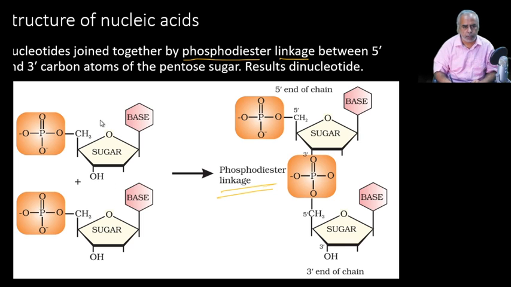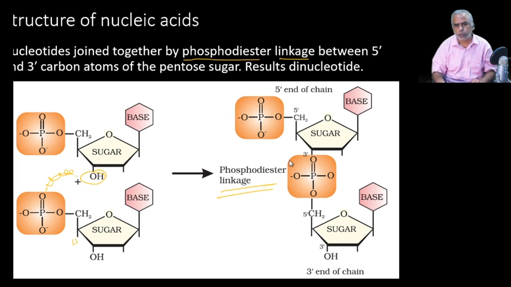Now let me combine these two, so that on one side, at the fifth carbon atom, there is a phosphate link. Is it not? And through the third carbon atom, it is linked. So this 3 and OH, are you able to understand this? This OH and O are joined. These two are joined, and here it joins. Okay.